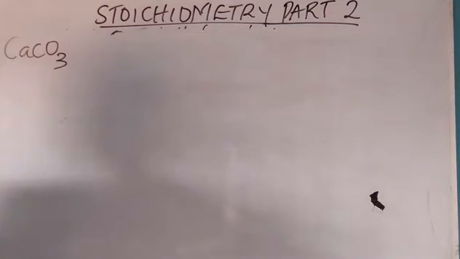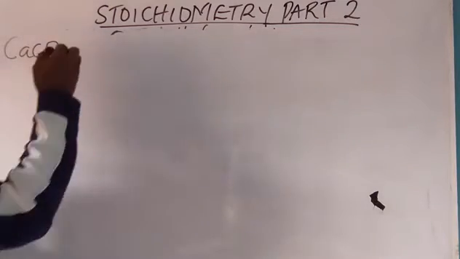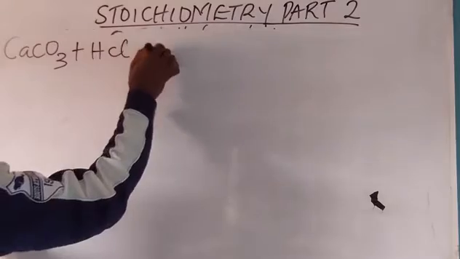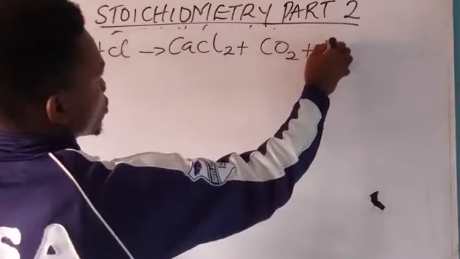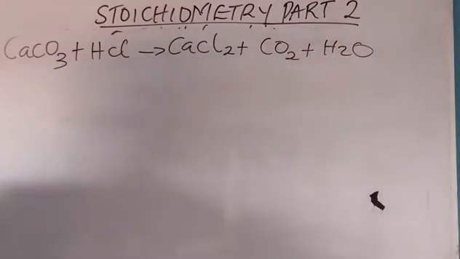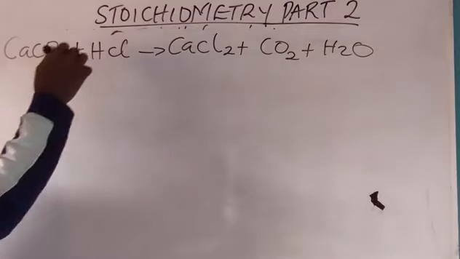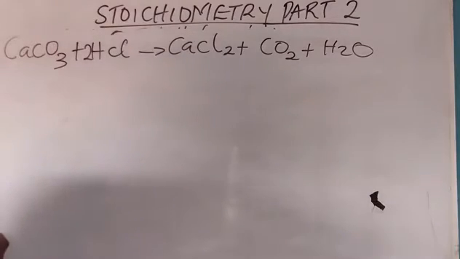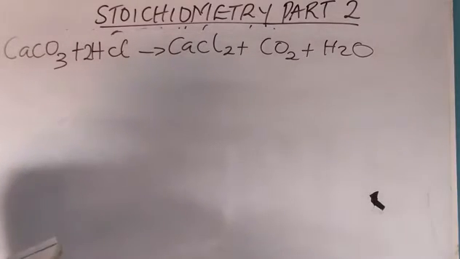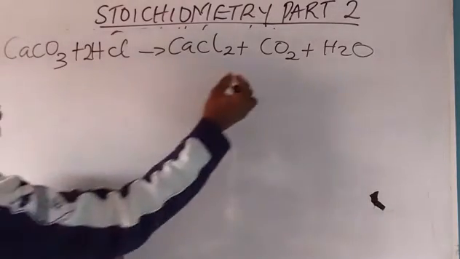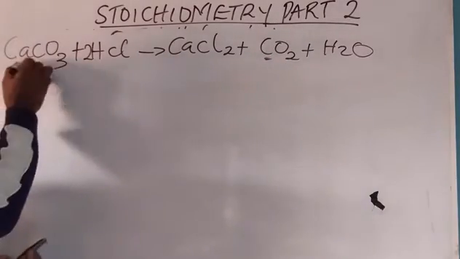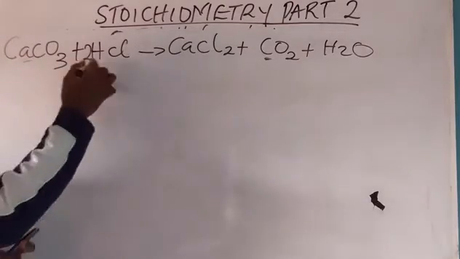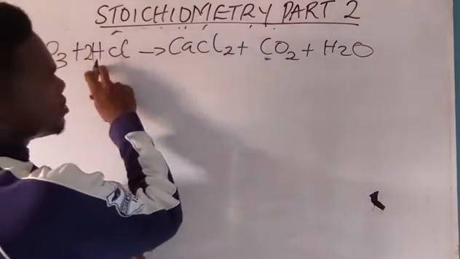So we are going to carry out the reaction. CaCO3, calcium carbonate, is reacted with HCl to produce calcium chloride plus carbon IV oxide plus water. Is the equation balanced? I don't think so, so I've put 2 at the back of this place. Okay, it is balanced now. So the carbon IV oxide was mentioned, which means we are not going to do anything with the others.